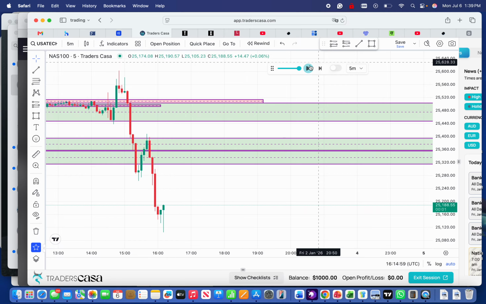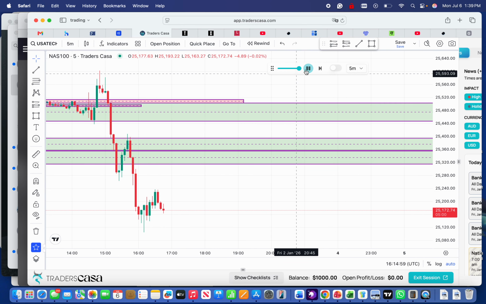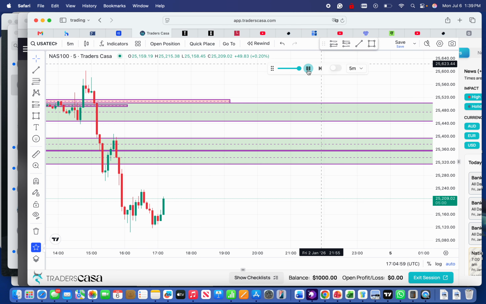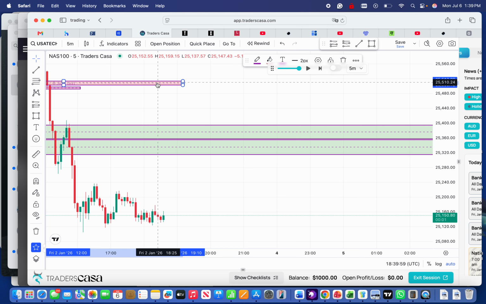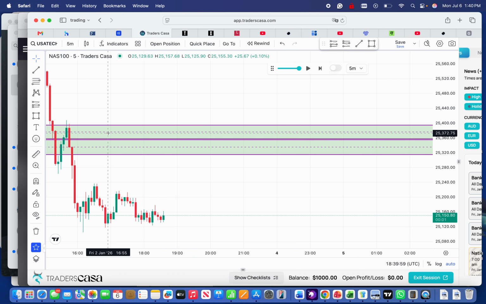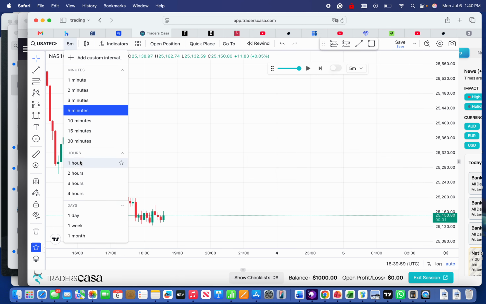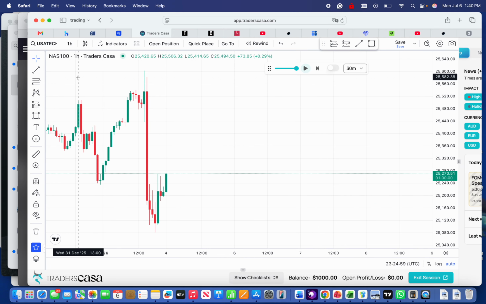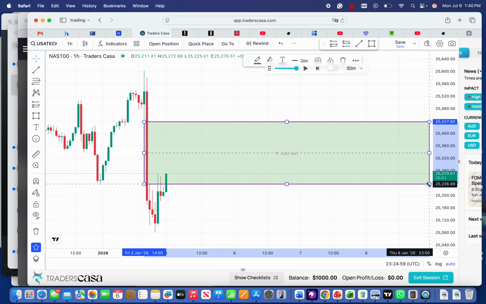Let's see. Now, we see multiple different fair value gaps on the 5-minute, right? But we see no liquidity sweep, so I wouldn't take this trade. Now, no, I still wouldn't. Alright, let's go ahead and get rid of all of these, because at this point in time, I don't think it would be good enough to take a trade. And a lot of people have to understand that sometimes not taking a trade is the best. Preserve capital. So that's the number one thing you want to do.